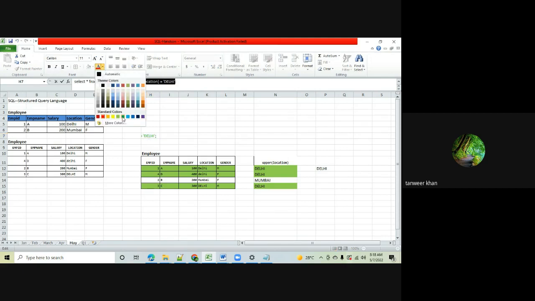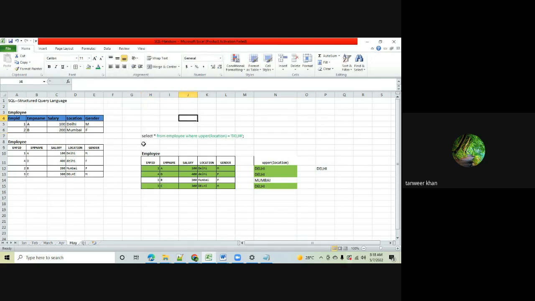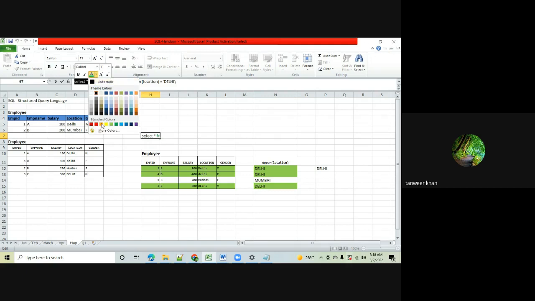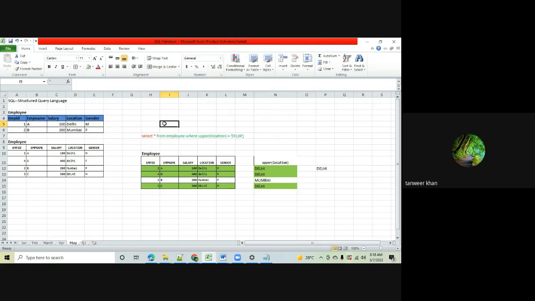Now, after this, what is left out? Select star is left out. Then at the last, your SQL engine will pick this one, select star. Now you might be thinking, Tanvir, this is surprising. When you're writing your SQL query, first of all you write select. But why is the SQL engine taking the select at the very last? What is the reason? We will discuss the reason for this when I teach you the semantics, syntax, parser, and all those things. I will tell you why the SQL engine takes this select star at the very last.